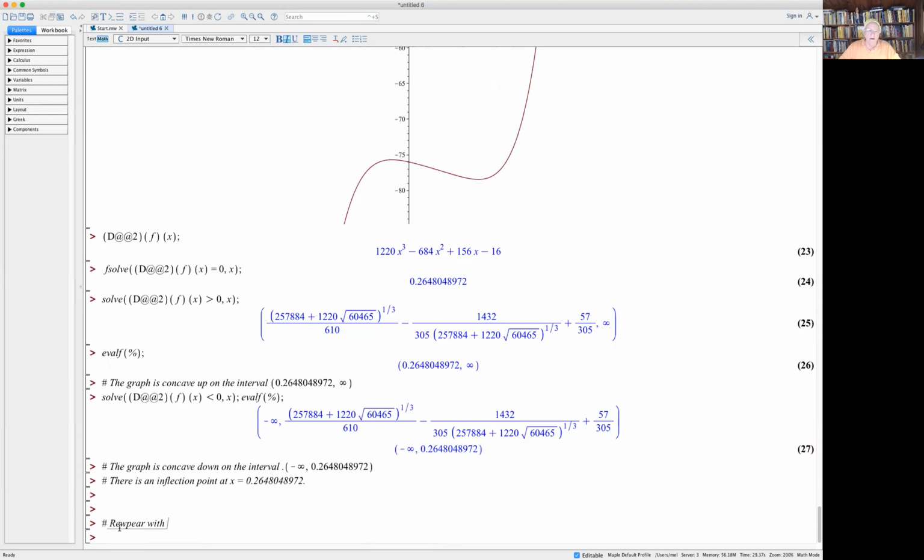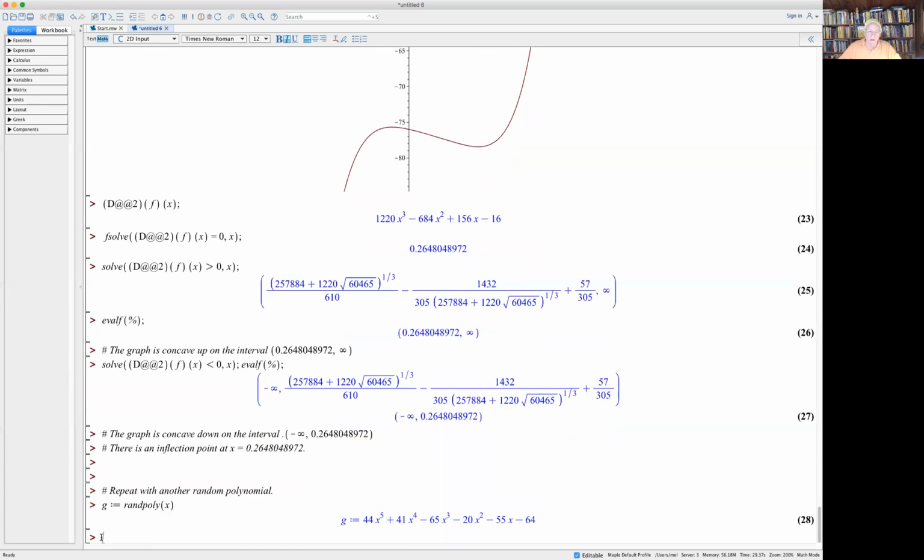Repeat with another random polynomial. See if I can call it something like G. Yeah, that's my random polynomial.